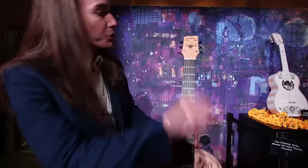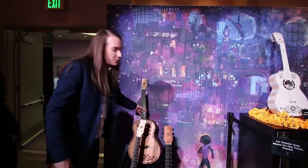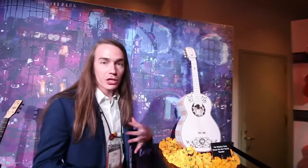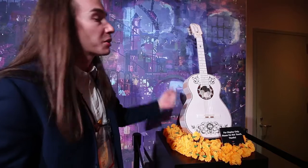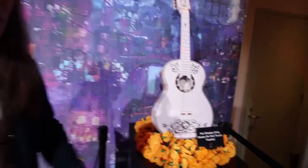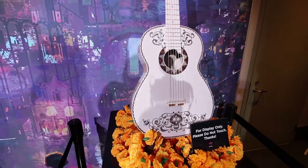Really beautiful burned etching at the top of the guitar with the Sugar Skull over here at the top. And then the last thing that we did with Disney is this really, really fabulous guitar over here. I'm not allowed to touch it so I'll keep it where it's supposed to be, but this is an exact replica of the guitar that's in the movie. This is the guitar that Miguel ends up playing when he's in the land of the dead. We made only 20 of these guitars — they're really, really special and everything is custom built and custom designed.